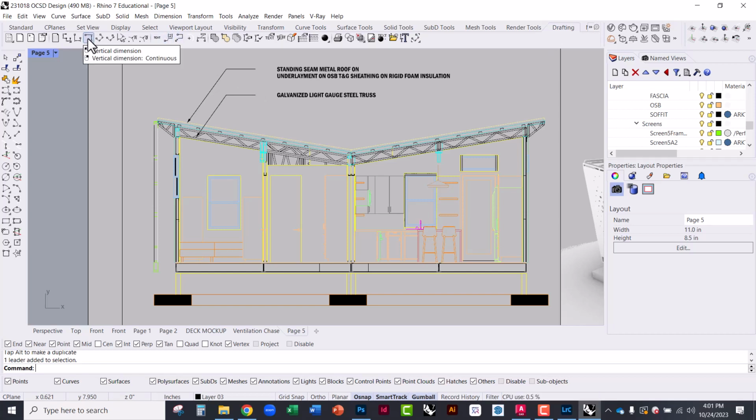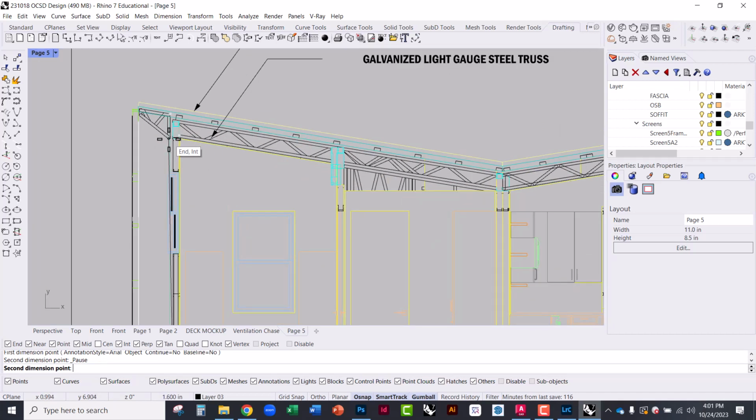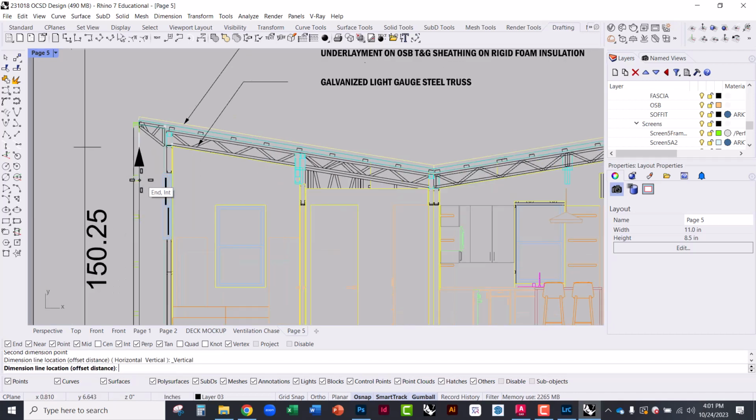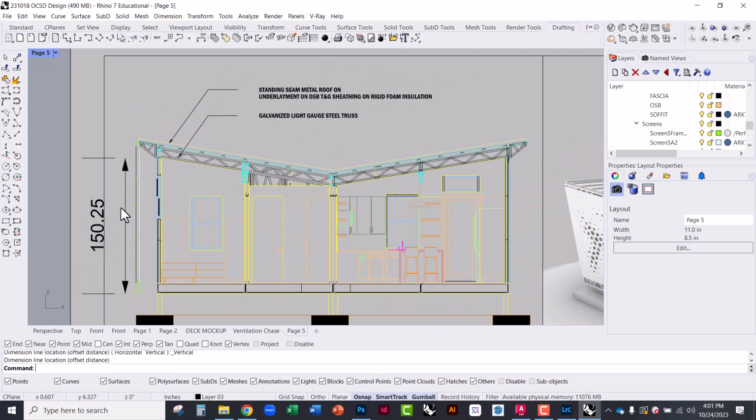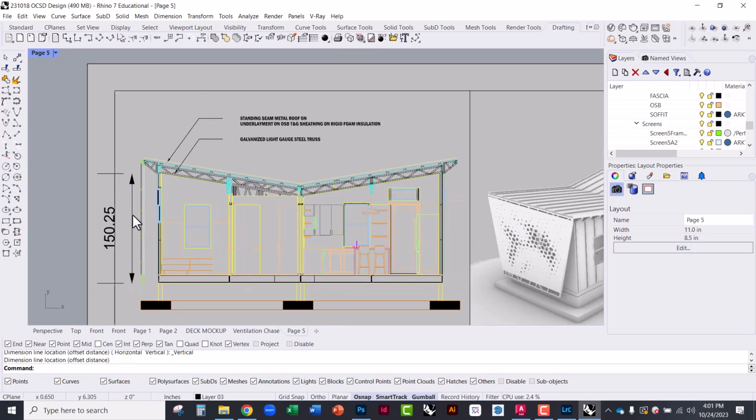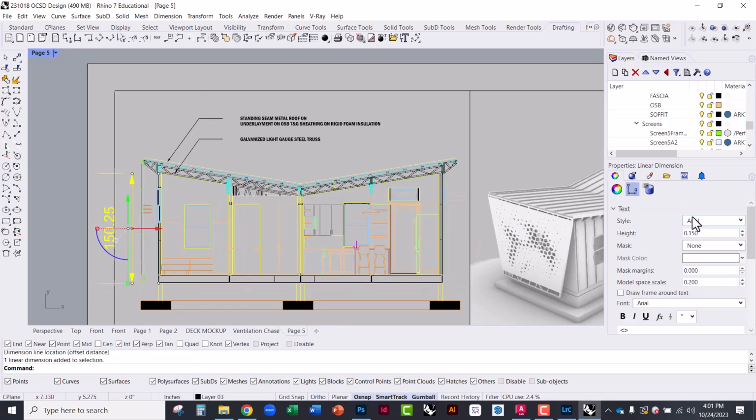You can take dimensions. So if we want to do vertical dimensions, those can be taken as well. And the same thing, you can select the dimension and then edit it under properties here. You can set the height, the scale, model space scale.